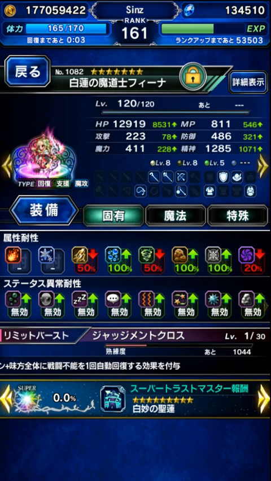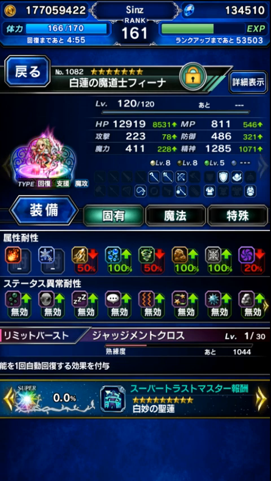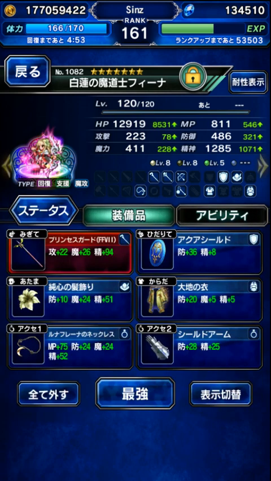Now other than that, she's going to have a little bit of earth resist for the physical attack. You don't need 100% earth resist. We're going to be using a buff with C cards, so 30% earth is fine. But your main healer does need 100 water resist.